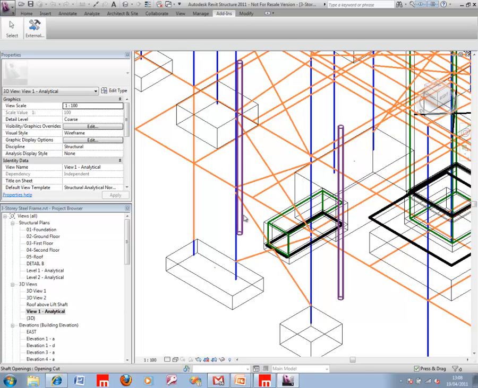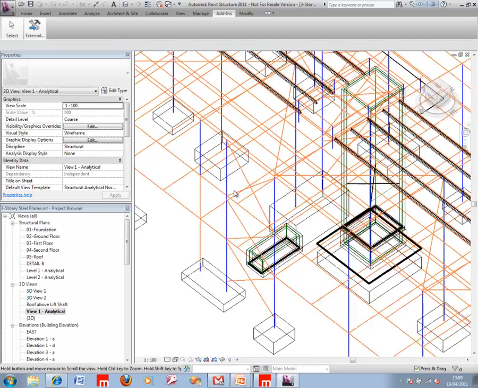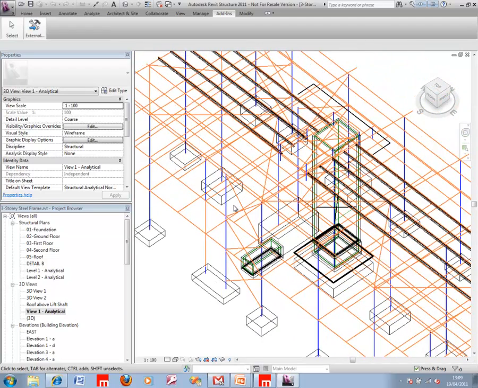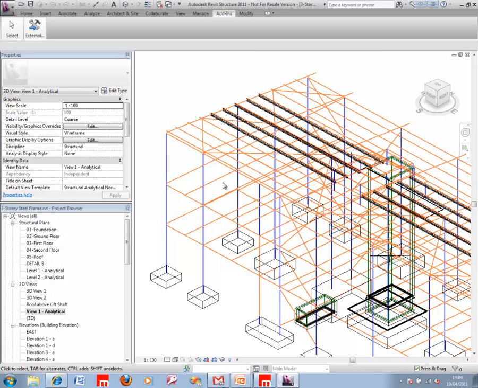Now, from a structural engineer's point of view, you might have decided for this analytical model to be joined up so the brace comes right into the node point. So for people who are dealing with the Revit side of things, it is important that you are conscious of the analytical model and ensure its integrity, because this is what will come across to the actual MasterSeries structural analysis modeling side of things.